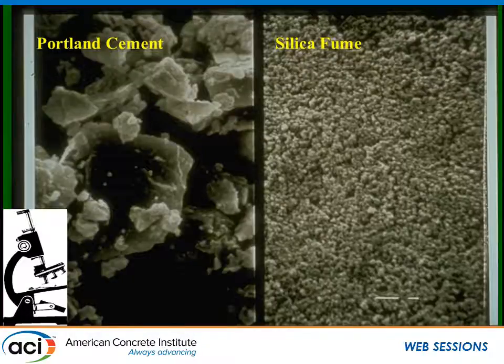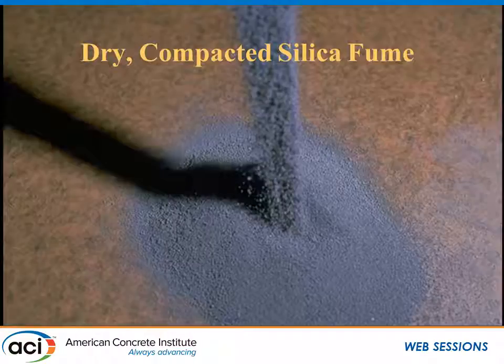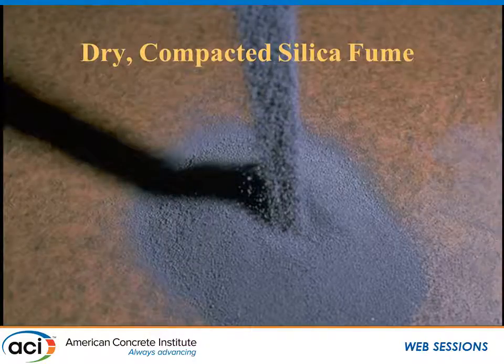It is a very, very small particle compared to the others. Silica fume is some 150 times finer than Portland cement. Because it's so fine and has a very low bulk density, it's very difficult to handle. So what the folks that sell this material do is they do two processes. One is a dry compacted silica fume, where they blow the silica fume through an electrostatic charge and causes the material to clump together just from static.